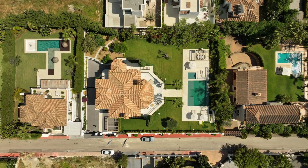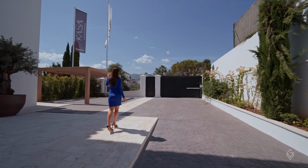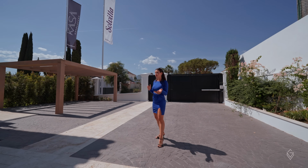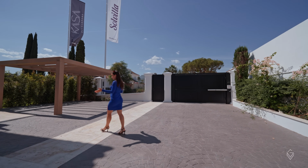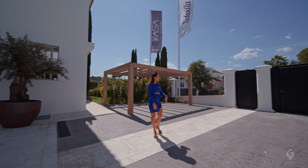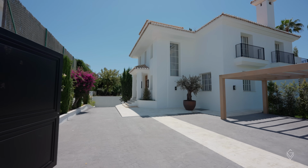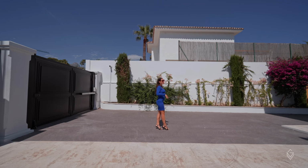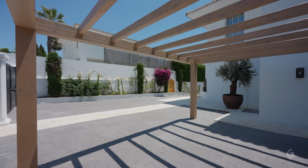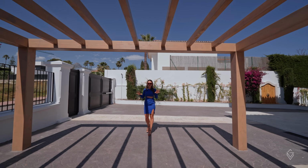Now let's step back. We've kind of carried on walking a little bit too far from the main entrance and from where it all begins. So let's start from the pedestrian entrance, which is right here, with the travertine tiles leading up to the front door, but you also have a steel gate which opens up into this large driveway, where first of all you have a 2 cars pergola which you can potentially cover in case you wanted to have a coverage above your 2 cars placed right here.